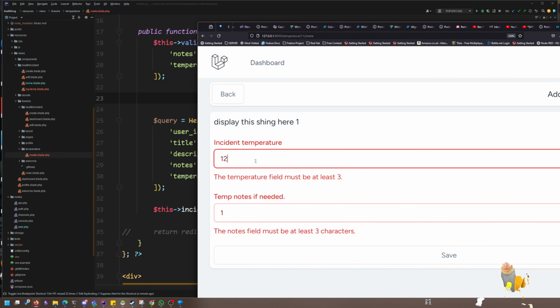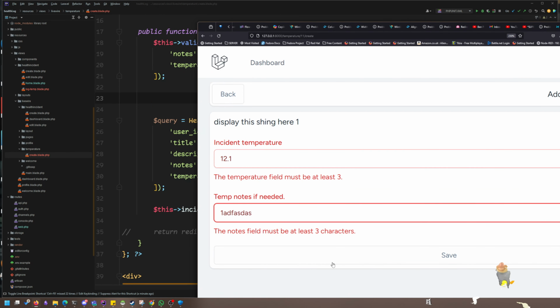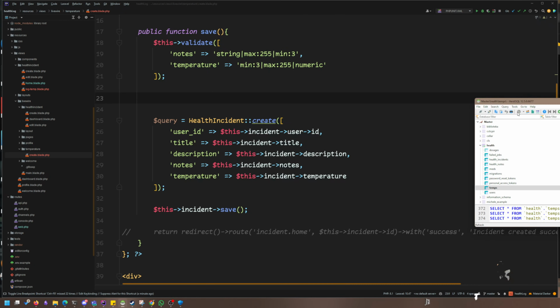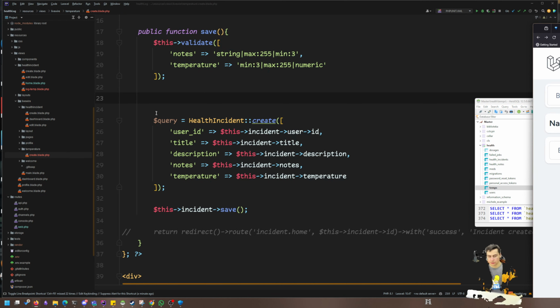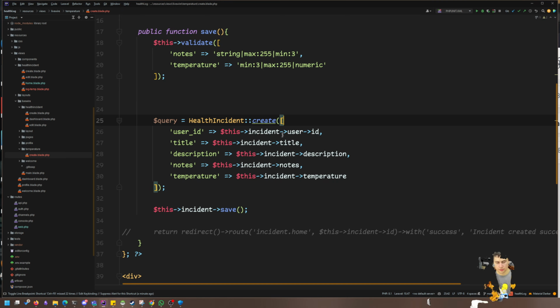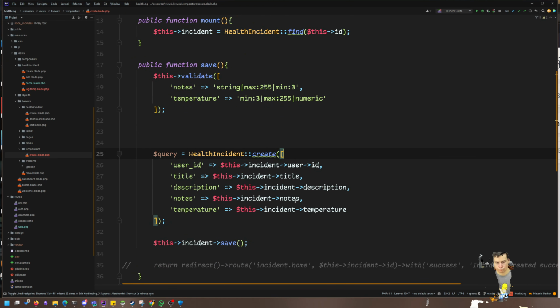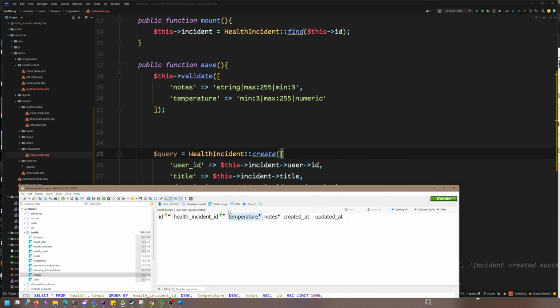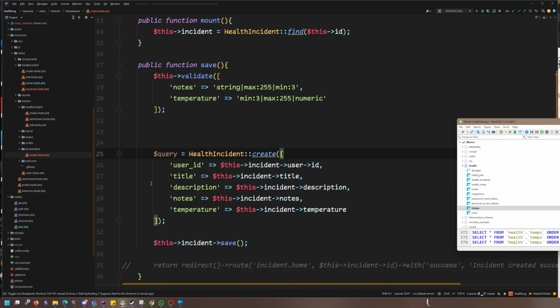Validation works. And this one works, but our database isn't getting any records, which means we're doing something wrong. What we're doing wrong is this. So we're missing one important part.